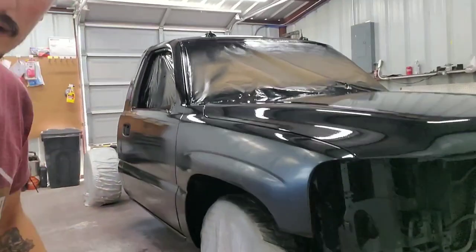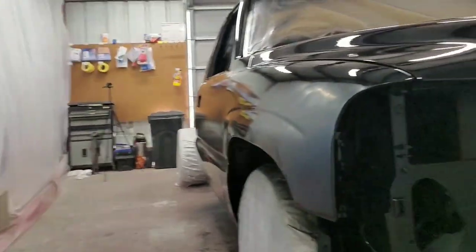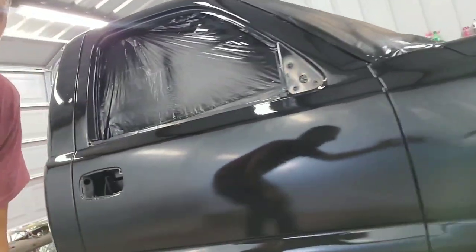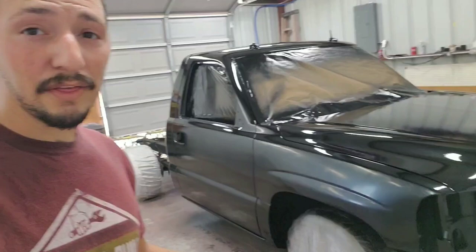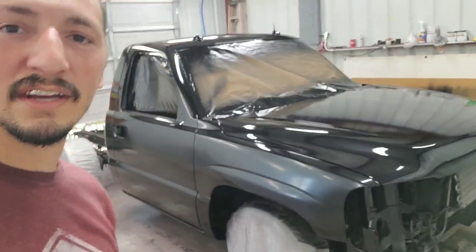But let me go ahead and flip the camera around. Just the base and clear right there came out pretty good. The reflection that you see kind of cloudy is this plastic right here, but it does look pretty good. And once we go ahead and wet sand and buff it, it's gonna come out perfect, bro. Perfect. That's it for this part of Angel's truck, the AUTOBAHN Black Crystal Diamond.